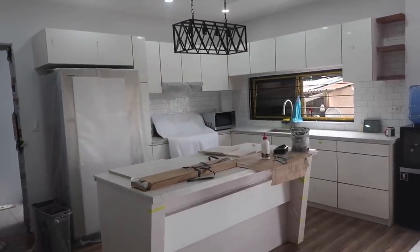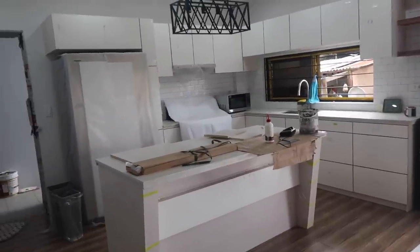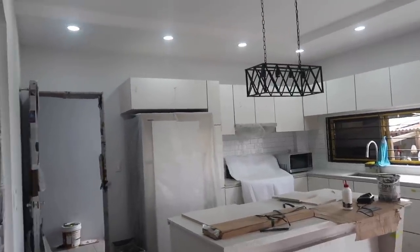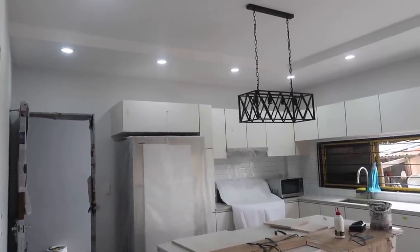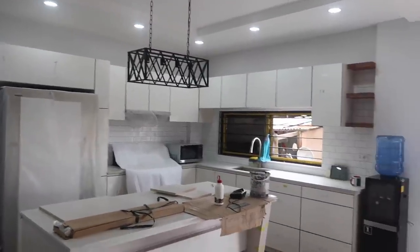The way it's gonna be set up, and yeah, the microwave doesn't go there. It goes in the island. It has a built-in spot for everything. Has a little place in the kitchen. I mean, we have a massive amount of spice racks. We have a spot for my baking, all my baking pans and stuff. We got a nice little cubby hole for that. Got a little bit of everything.